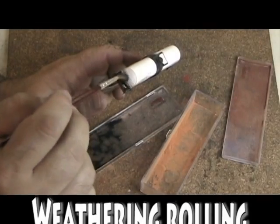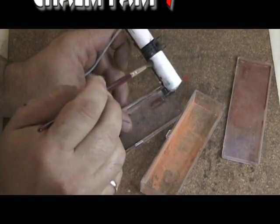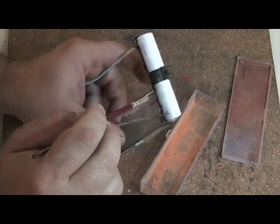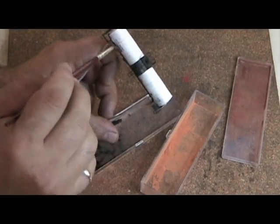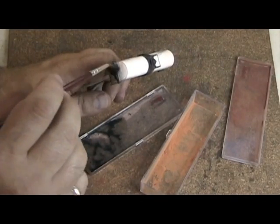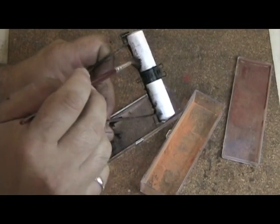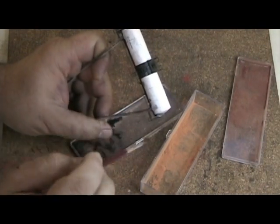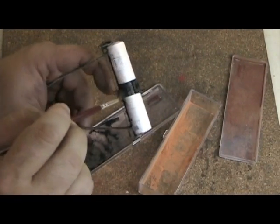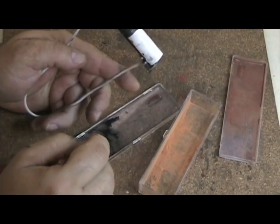So I'll be doing that. And there may be some patches that'll be a little bit darker than the other, and it's not going to be uniform in the real world, so we're going to have some variances in how consistently black it is across the bottom, but we don't want to go too crazy here, just to show that this car has been out in the world for a while and is in serious need of a bath.